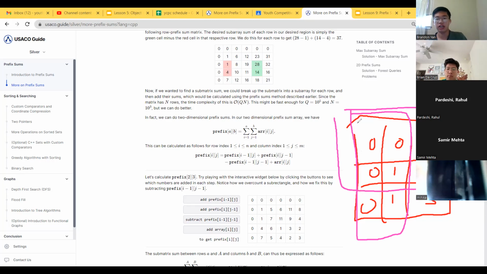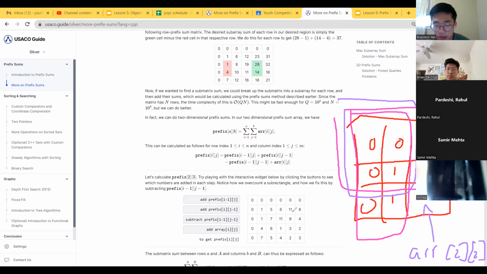And then, okay, wait, the prefix sum hasn't been built yet, so I don't know what that is. And then I'd have to subtract this section because I added it twice. And then I'd have to additionally add an element here, right? So, okay, this is hard to explain, but I'd have to add the array element at 2, 2.